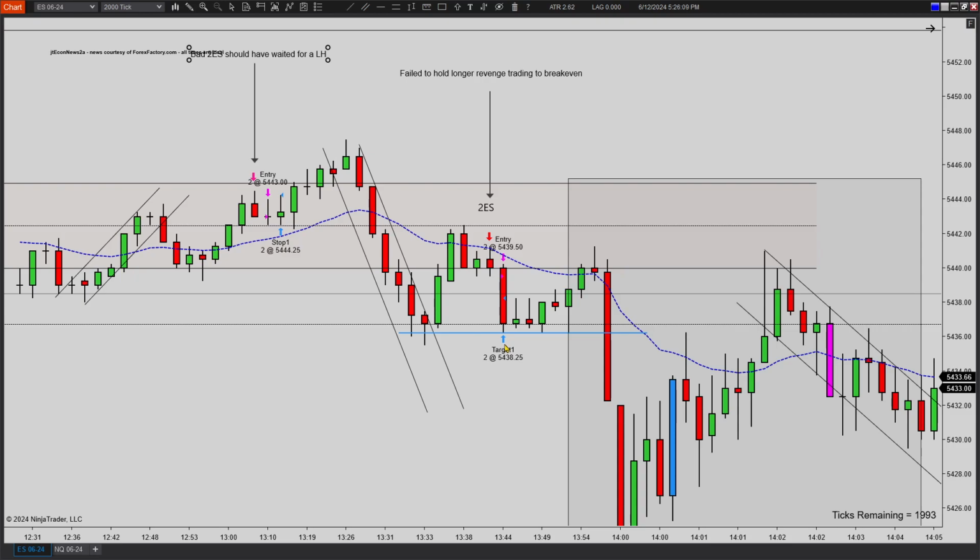of like, oh, you know, I'm down 5 ticks. You know, my contracts here, it's a mental battle. The logic is totally saying just go for the 8 to 10 ticks, but yeah, I just wanted to get back to break even, so that's my mistake. It's basically just sabotaging myself.